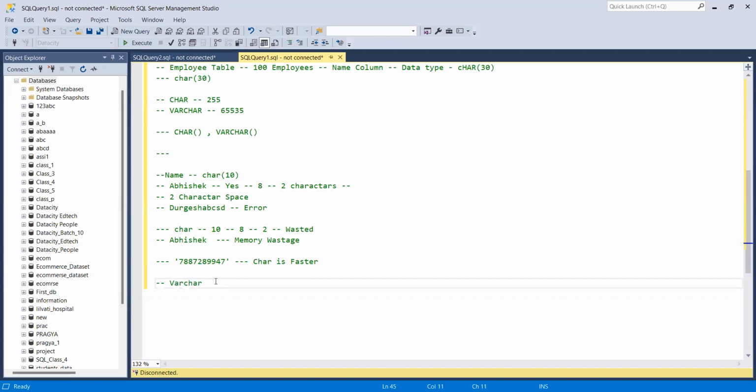What is varchar? Suppose I have given varchar 20 here, and I want to store Durgesh here. Tell me how many characters of space I'm losing here. 13. But in varchar, I will not lose anything, because varchar is a dynamic memory allocator.